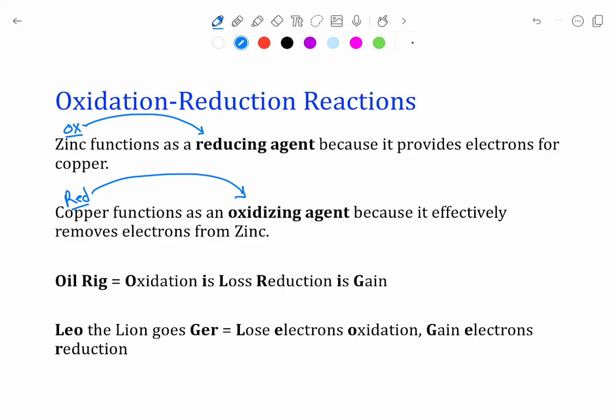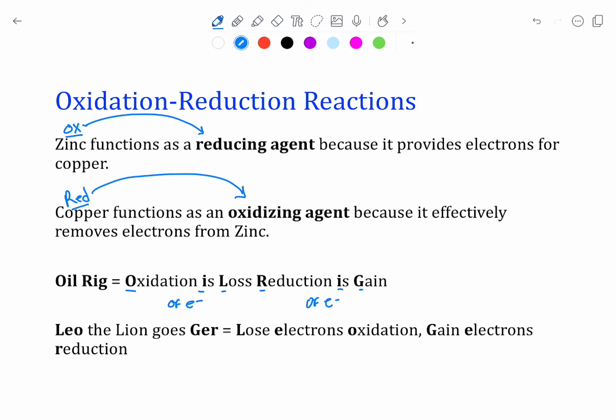We have some mnemonic devices that we can use to remember how the electrons are being transferred in oxidation reduction reactions, or redox reactions. The first one is OIL RIG. Oxidation is loss of electrons, and reduction is gain of electrons. So this one, OIL RIG, is talking specifically about the electrons. It just doesn't have a term in there that specifically says electrons. I personally like OIL RIG over the other one, but whatever one speaks to you more that allows you to remember this, use it, okay?